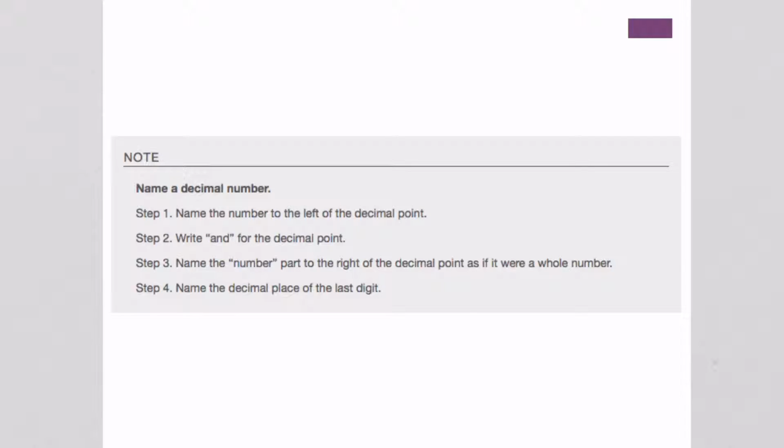Okay, it's pretty important that you read through this page, so I'm going to give you a chance to read through it. If you need a little bit longer, make sure you hit pause.